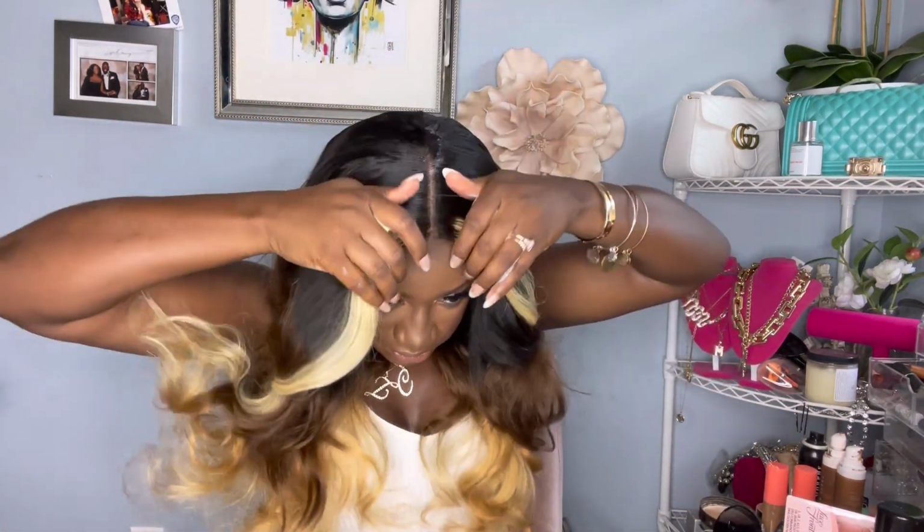I like to add mousse to the top. It's really not a necessary thing to do. It's a personal thing to do, especially when it comes to like curly units.